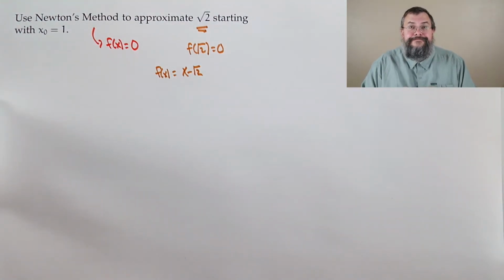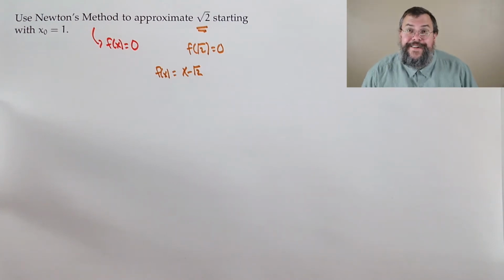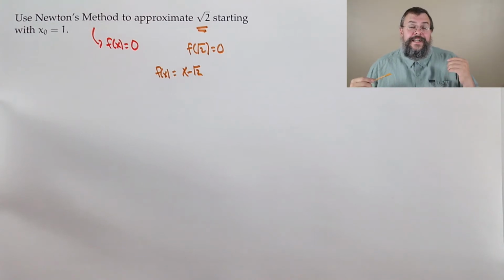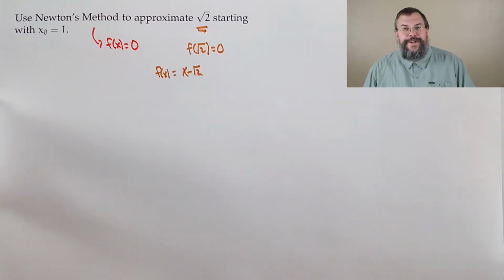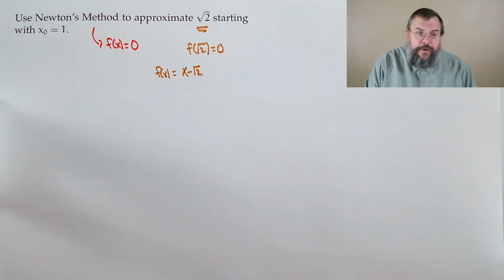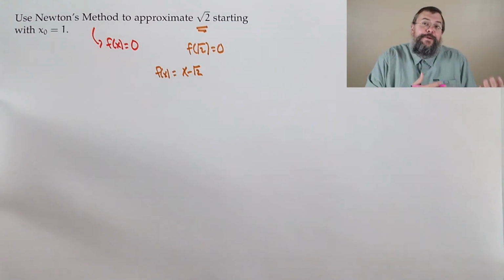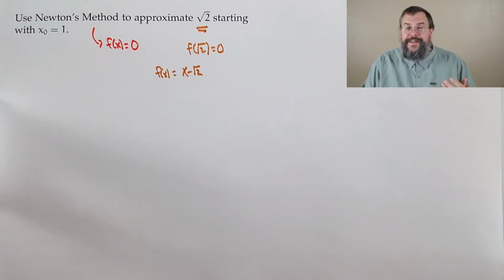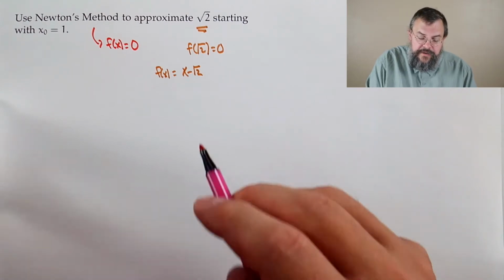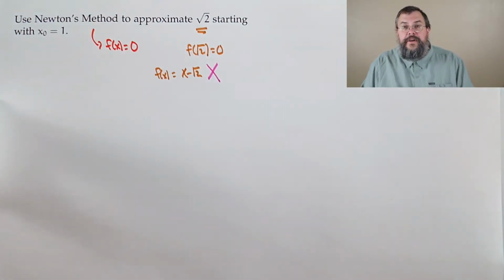We're ready to go. Well, hold on. We can't do that, though. Now you might say, why not? Doesn't it work? Well, in some sense, yes, but in a more important sense, no. So what's the more important sense? You see, in order for us to use this, we would have to know what square root of 2 is. Now the catch is, if we knew what square root of 2 is, we wouldn't have to go and approximate square root of 2. And therefore, this is not a good choice, because really it involves our answer. So no, this won't work. It involves a number that we really don't have a handle on, namely that square root of 2.